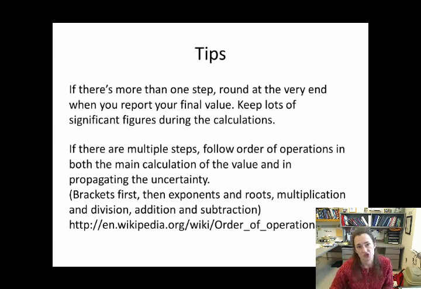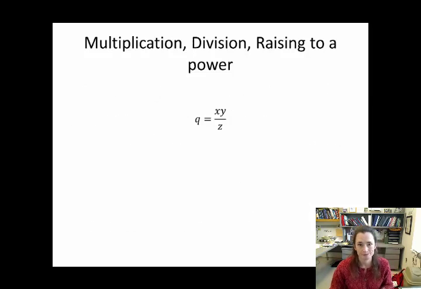In general, what you do in order of operations is first you do any brackets, then you do exponents and any roots, then you do multiplication and division, and then addition and subtraction comes last. Okay, if you need some kind of review on order of operations, I've given a wiki website here at the bottom where you can review it. But make sure that you follow order of operations if there's multiple steps in the problem.